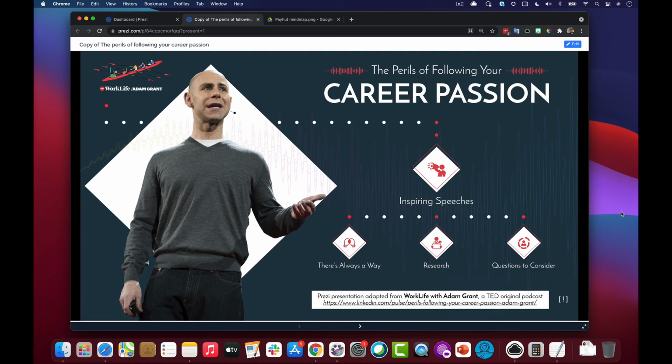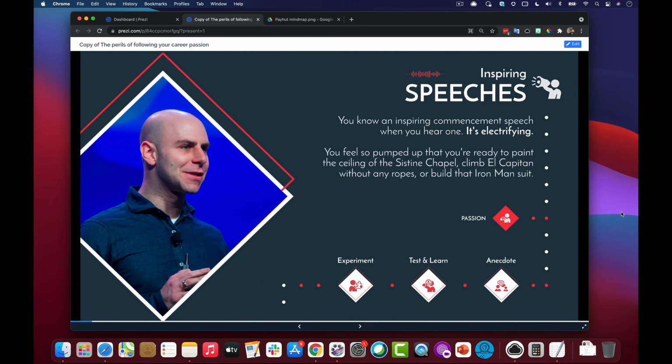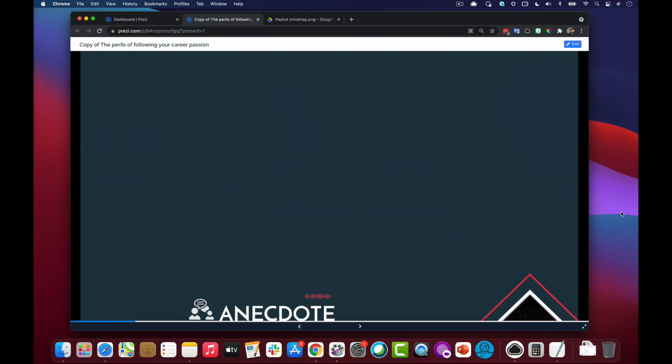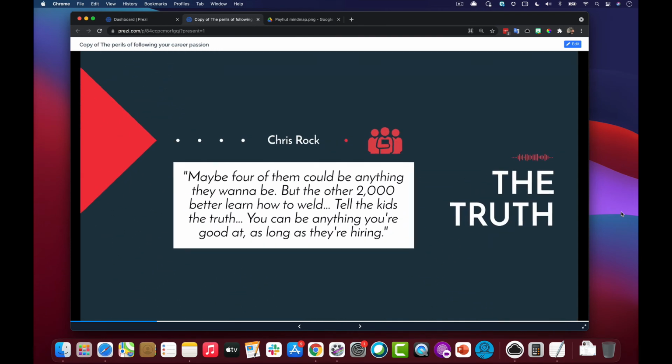So when I hit my right arrow, we will zoom into the first topic, and notice that we zoom into the topic to reveal the content inside. Prezi at its core is all about that zoom reveal aspect. If I keep hitting my right arrow, we're going to continue to go through all of the content. So it will go through all possible subtopics, as you can see here, and it will go into the next one, and the next one, and the next one, and it'll continue to dive into every possible topic and subtopic that has been layered throughout this presentation.